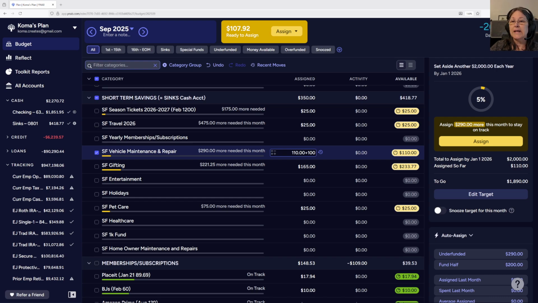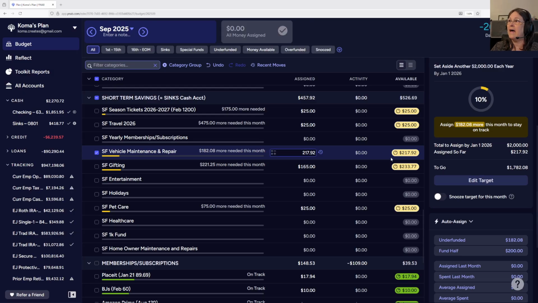107. Let's just put. Should I put all of it? I suppose so. Yeah, 107.92. And then that makes me feel a little bit better about having this money. And I do need to start thinking about Christmas too, but maybe next month I'll be able to drop a little bit more. I mean, next month is October. October and November are going to have to be almost totally focused on gifting and the cars, because I know that's coming.